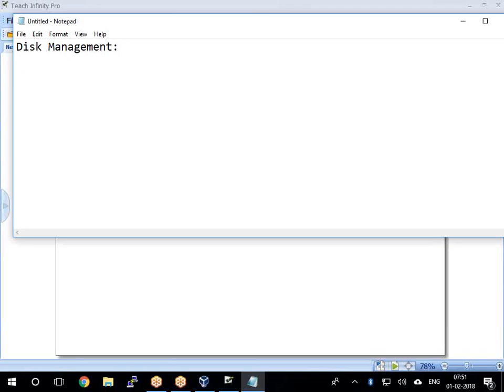Managing disks. In any hardware you purchase, it comes with some disks, like floppy disk, storage, hard disk. There are different disks. Here, how to manage your storage device. Managing a storage device means how to create partitions after the installation of your operating system, how to delete, how to convert a partition type from one type to another type, how to extend existing partition size from one size to another size, how to reduce, how to make file system.